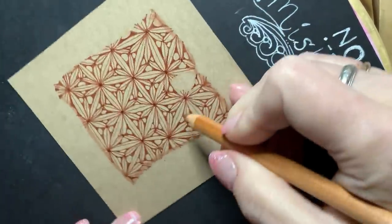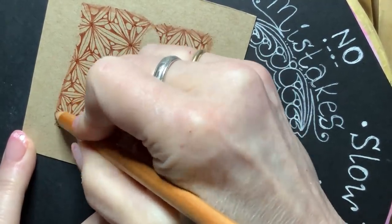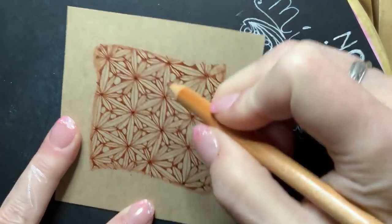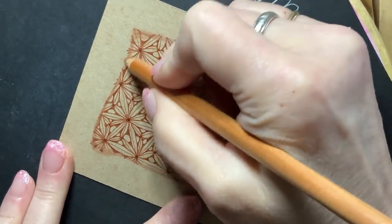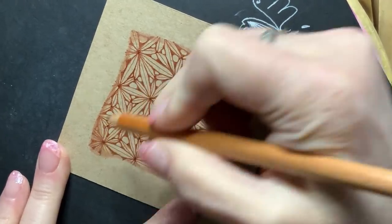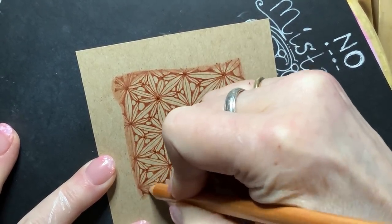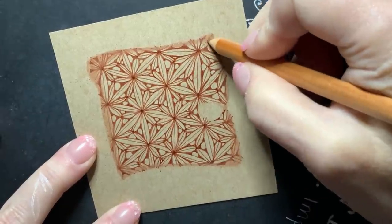Okay. Now on the tan background of boxes, this brown is a really good choice, but you may have a different color and may want to try something else. And so do that if that's what you want. So Maria put some color around the edges like this and really darkened those so that they would sort of pillow up when we do our blending.